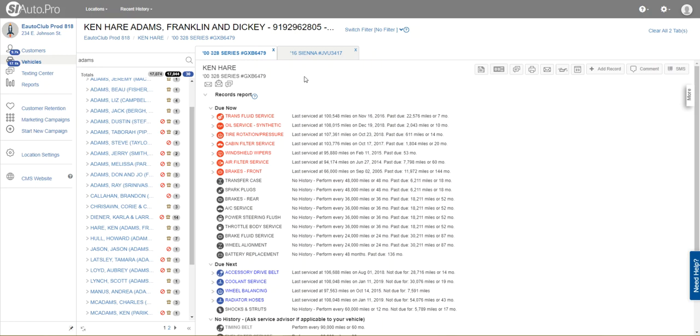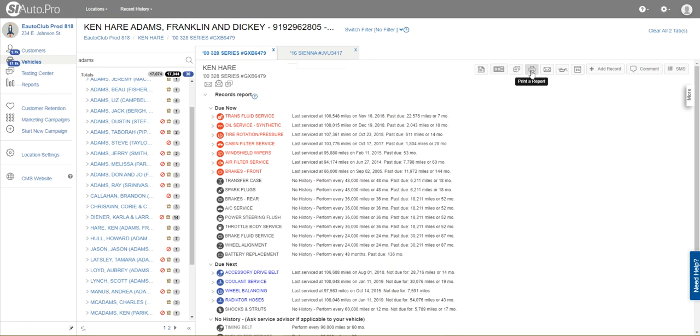You'll also get a little notification, a red dot over one of the vehicles if there's a text reply waiting for that, as well as in the texting center here on the left side, there's going to be a red dot over that with a number over it indicating the amount of text replies that you have to respond to. So that is important. I'll go over the text center shortly.